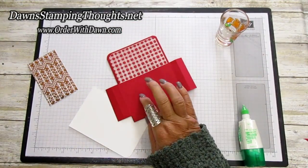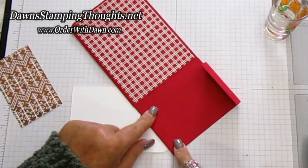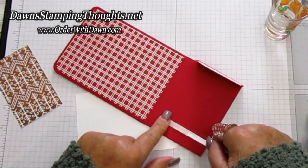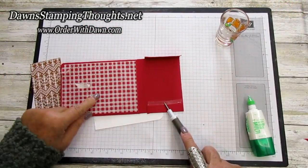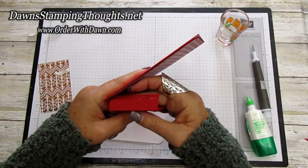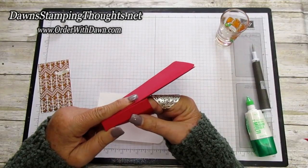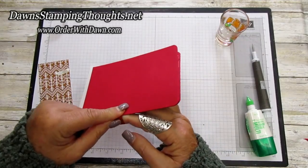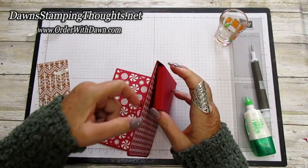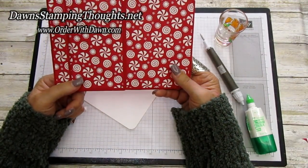This is going to get folded up. We're going to put tear and tape on the outside edges — tear and tape here and here. Remove the release paper from the backing. Now fold the bottom section up and line it up on the edge, the base of the card part. Make sure the tear and tape seals down really nicely. Grab a bone folder — you can put it inside the pouch to seal it down nice. Do this side the exact same way. That's your little pouch, with the opening for the card piece.